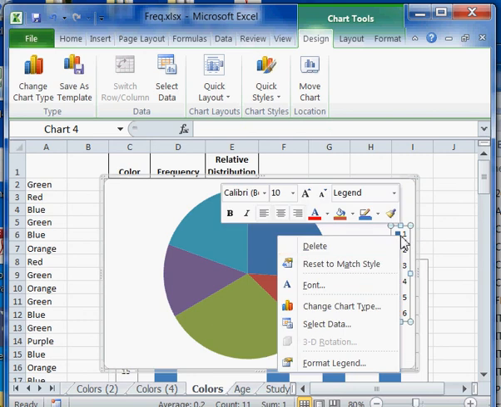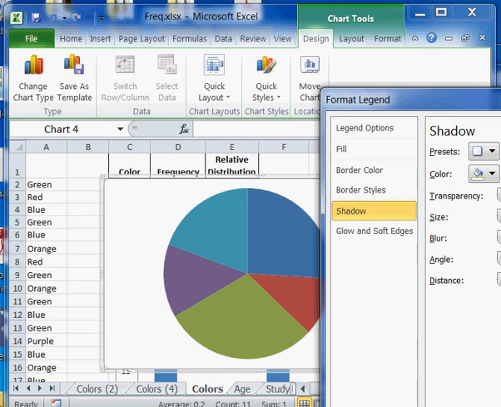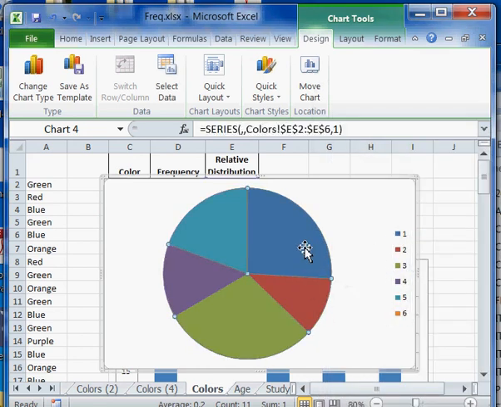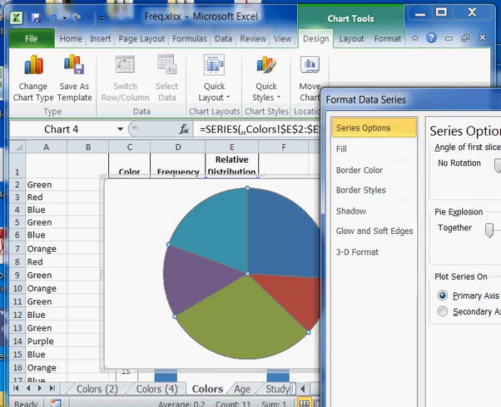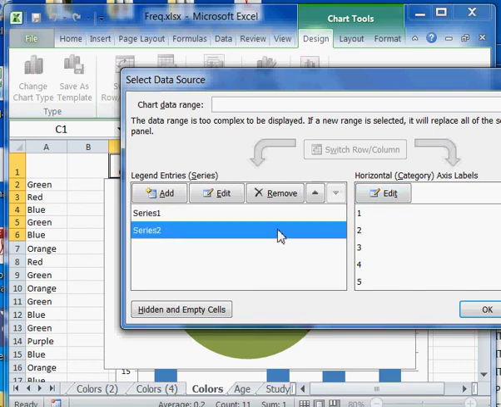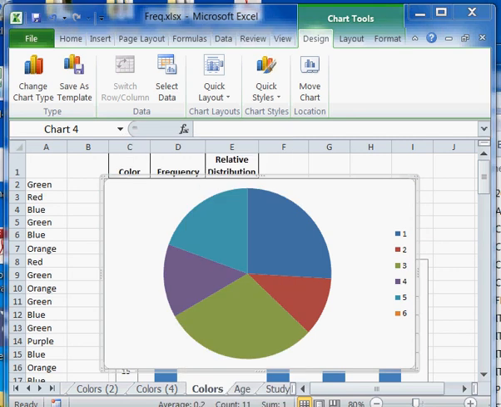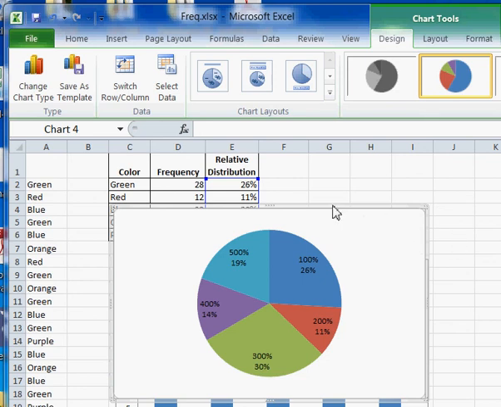All right, so let's do some formatting here. Close that off. Actually, we're going to need to do something else here. My data series here, I want to edit this. Let's get rid of one of these. So I'm getting myself a little bit in trouble with this chart here. I'm just going to delete it out of here.